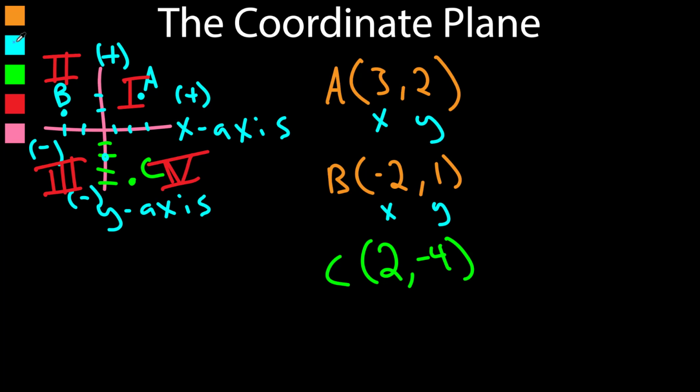If we look at a point like this that is on the line, it is on the y-axis. If it asks you what quadrant is point D in, you can either answer point D is not in a quadrant, or you can say point D is on the y-axis. Both are correct. It is on the wall. It is on the line. It is not in one of the quadrants.